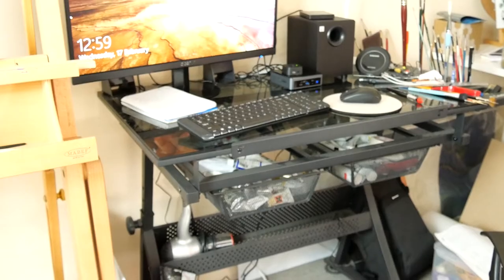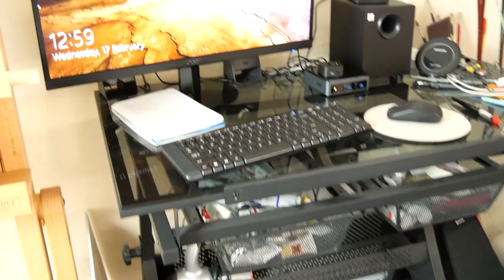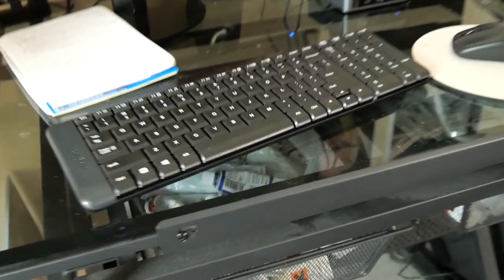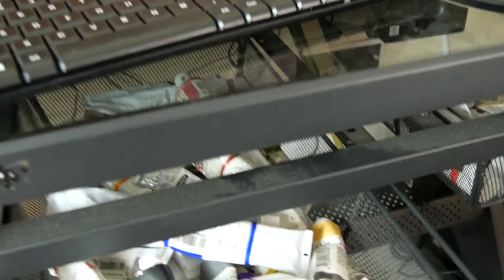So this is my drawing desk, which I never use for drawing, but it does have some handy storage drawers where I keep my oils on one side and my acrylics on the other.